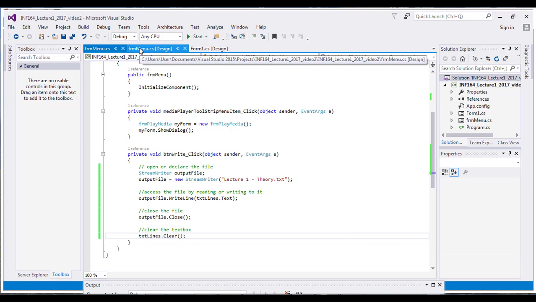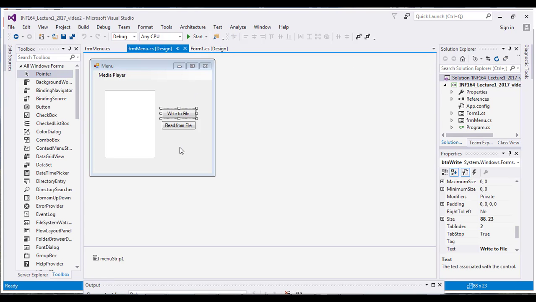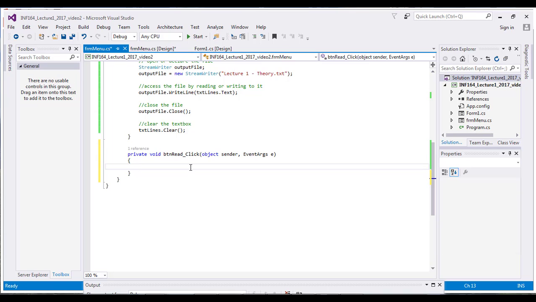Right, so now let's say we want to read that data back from the file, and it must be displayed inside the text box. Again, we have those three things that we need to do, and we can start off by first of all opening the file.